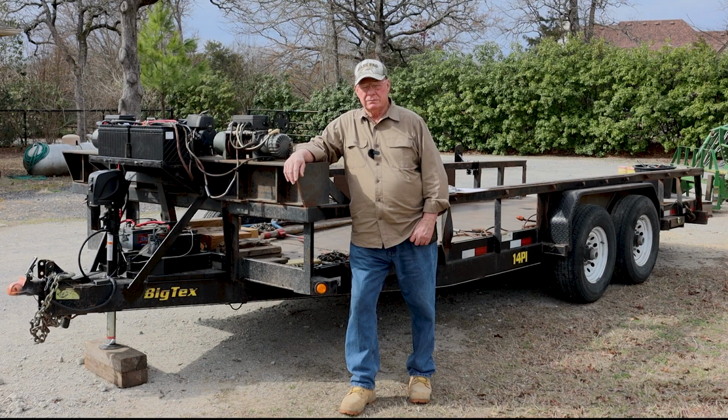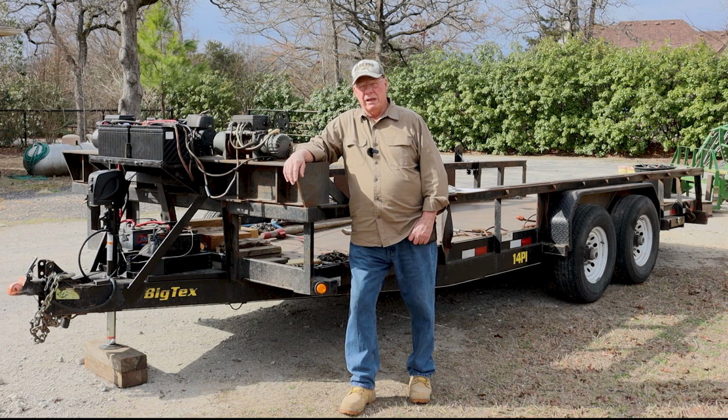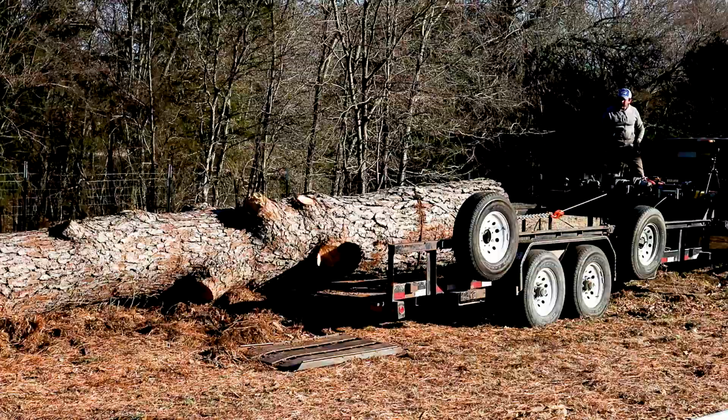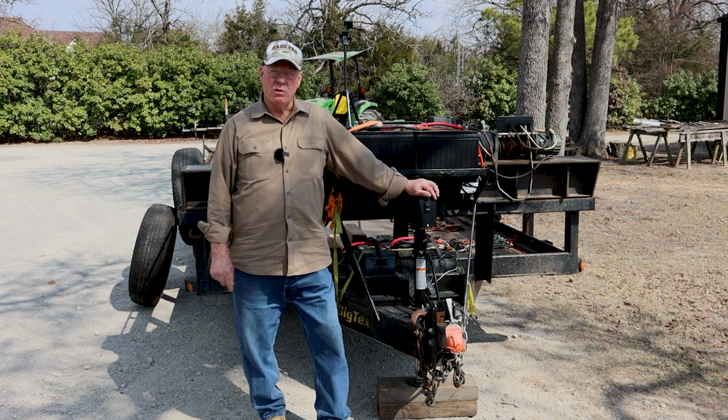Today we're going to talk about logging trailers and all the modifications I had to make to this trailer over the years so that I could haul heavy logs into my sawmill. Over the years I've had problems loading this kind of log or that, or that big a log, and each time I had that problem, I modified this trailer. So this trailer has been through about 8 modifications now, and I'm going to go over those with you and show you why I made each one of them. They were lessons learned in life.